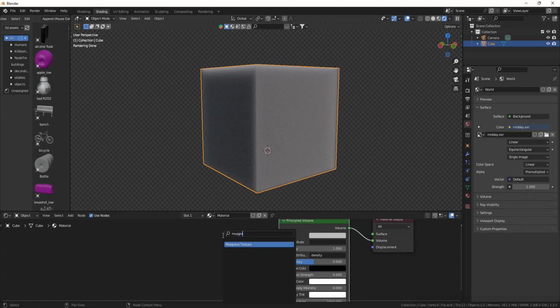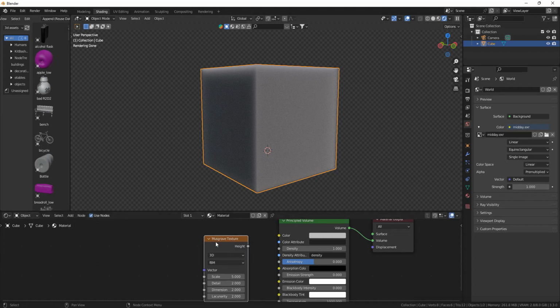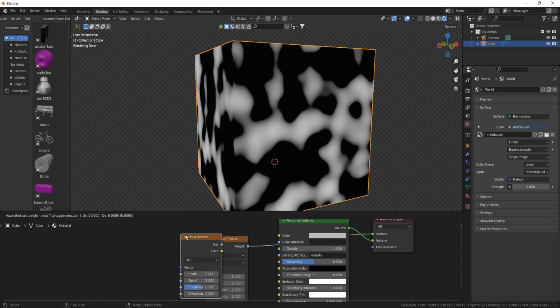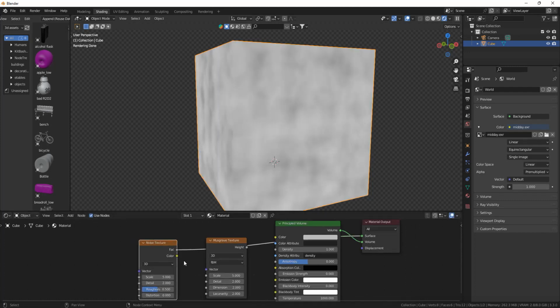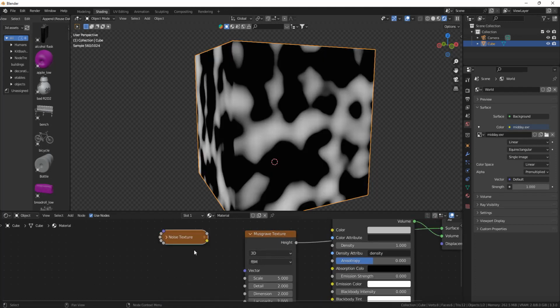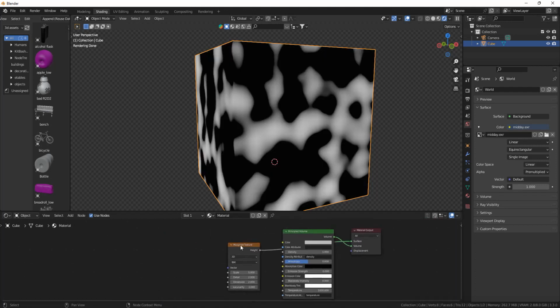Now I'm going to get a Musgrave texture, and a Musgrave texture is basically a more advanced noise texture. You also have the noise texture right here, and the noise texture could work as well, but I found that the Musgrave works better.